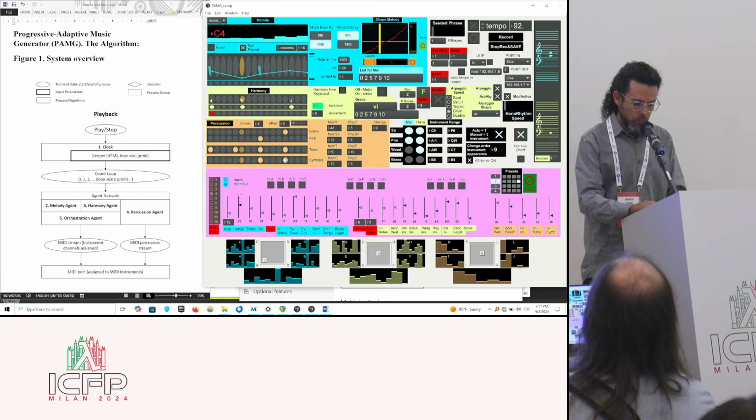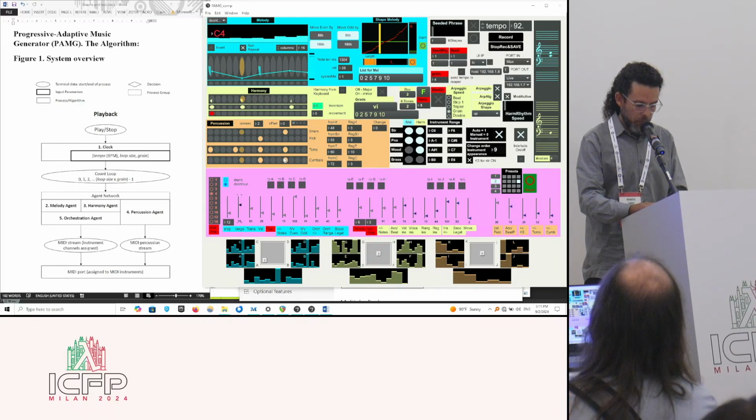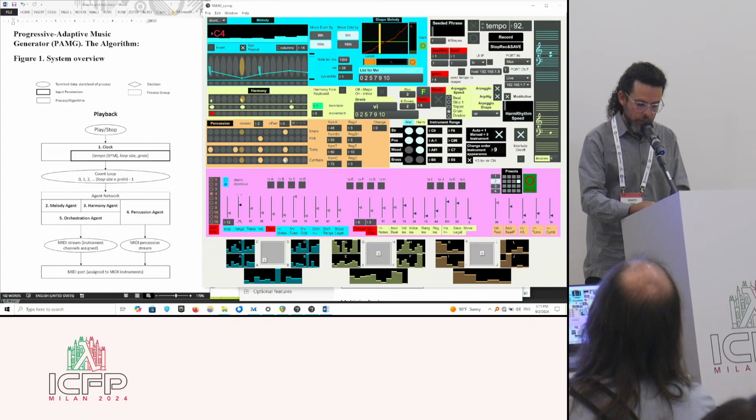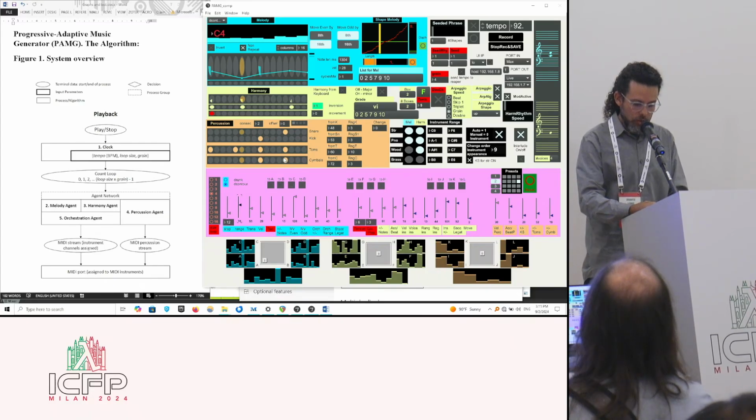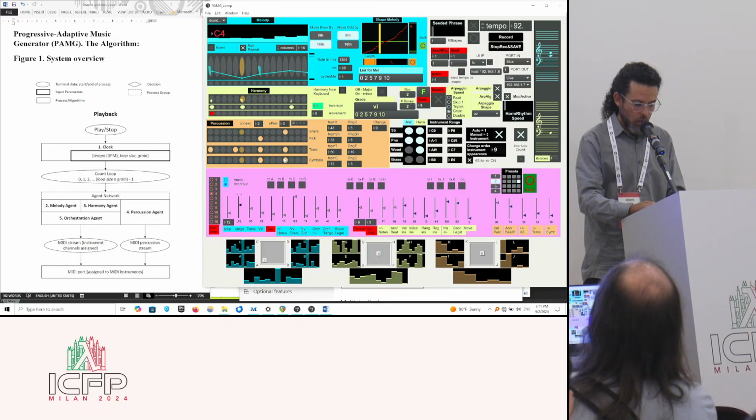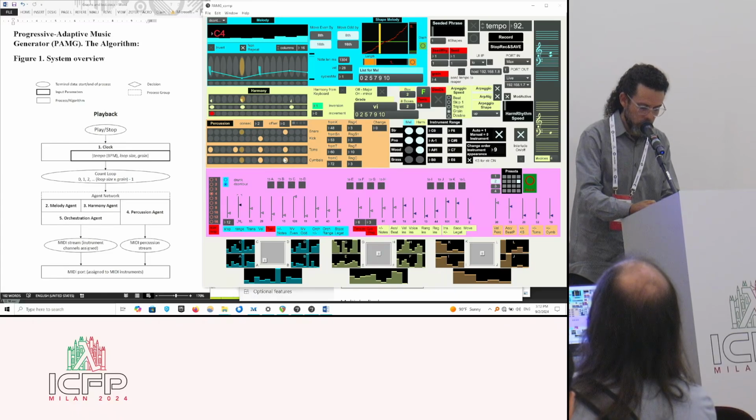It includes motivation, theoretical framework in the field of generative music, overview of the system structure, and a preliminary implementation test involving a trial game that compares conventional implementation with PAMG. In the discussion section, I address test results and issues and future work. The study reveals a preference for PAMG music over traditional methods in certain aspects, although results are not conclusive.